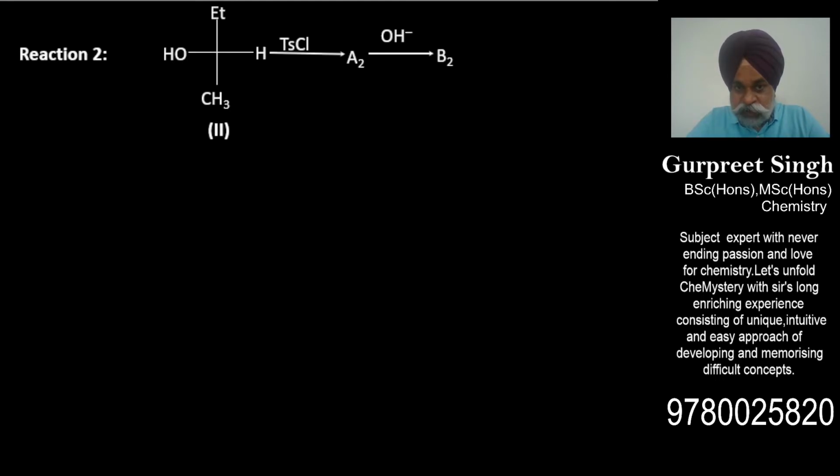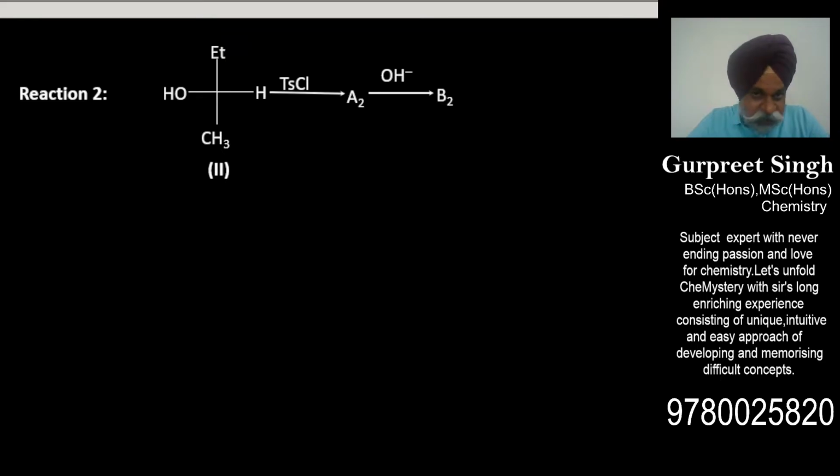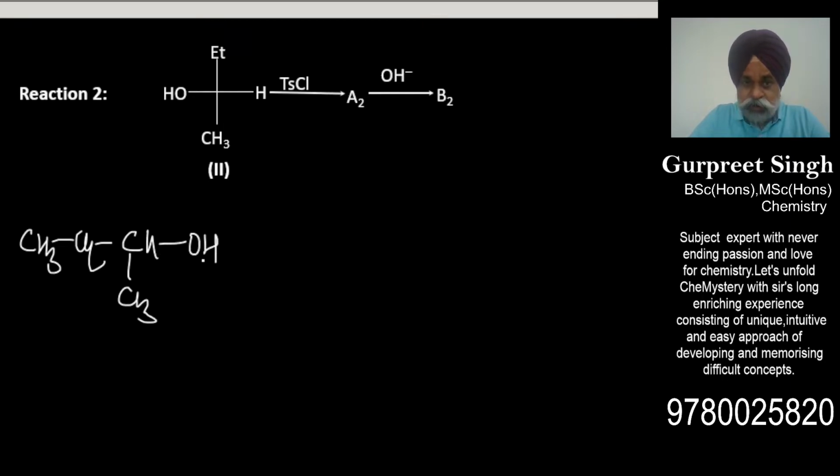Similarly, if I go for the second reaction, I haven't yet completed it from the mechanistic viewpoint. We will be doing it in a while. This is another configuration they have taken, the mirror image of the starting material. This is again butanol-2. So here you have again the same compound, butanol-2. This is chiral, but one of the stereoisomers of this has been taken, one of the configurations of it.